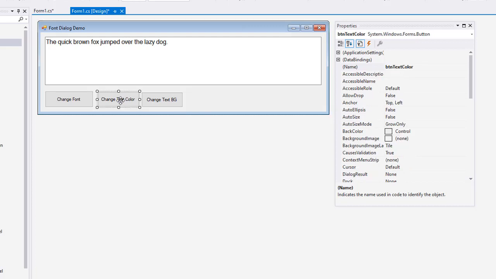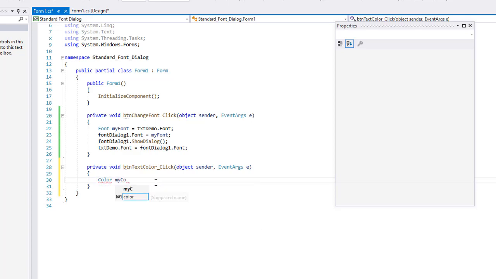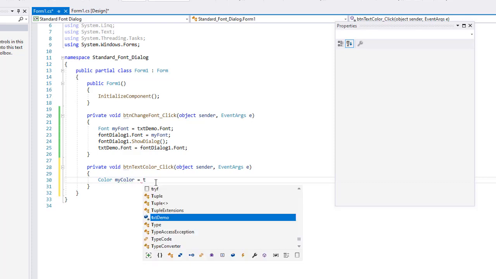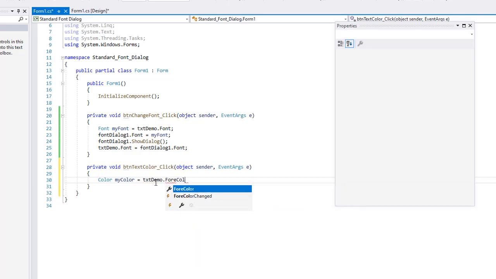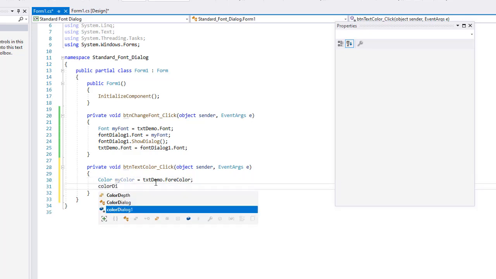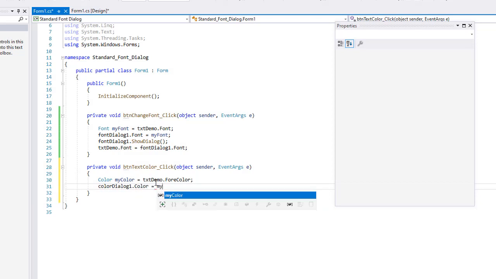Okay, let's code those two buttons. As we did with the change of the font, I'm going to create a color object. I'll call it myColor, and this is going to equal txtDemo.ForeColor. Forecolor, of course, is our text color. colorDialog1.Color equals myColor.